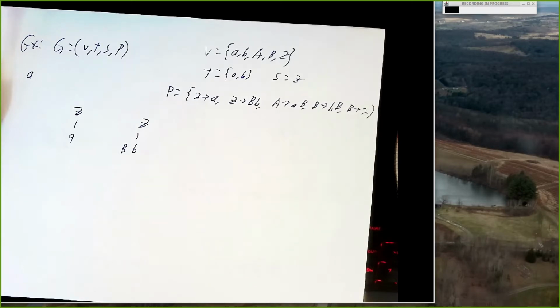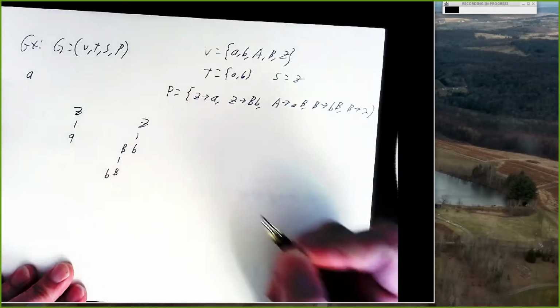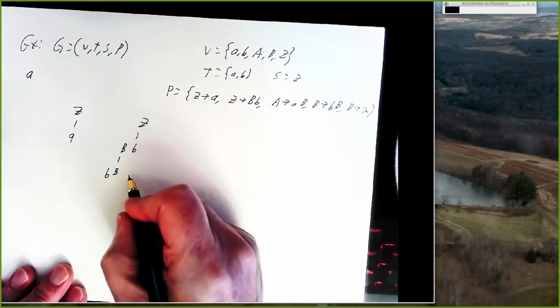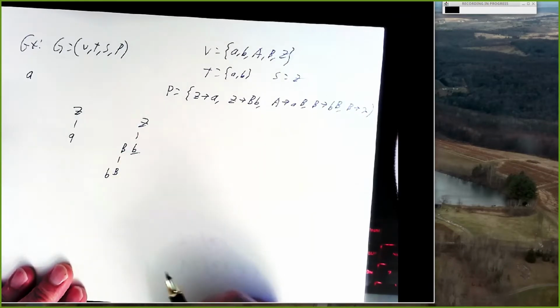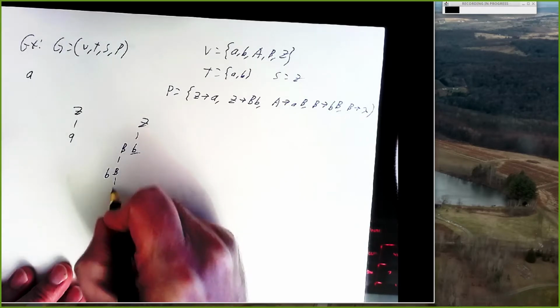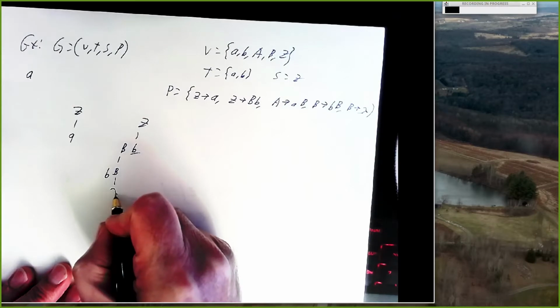A capital B could be lowercase b and capital B. So this could be a lowercase b followed by a capital B. And I'm just going to remember there's a B right here as well. And someone said something about lambda? Yeah, capital B could also be lambda. So let me do that here, and then we'll do it earlier also. So uppercase B can also be replaced by a lambda.